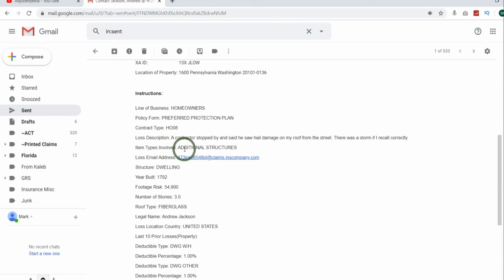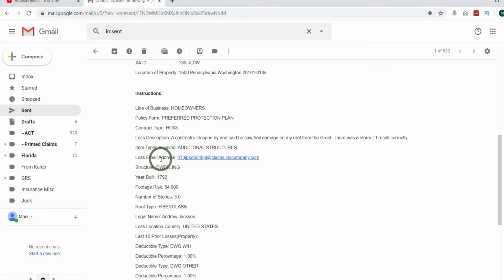The loss description. These things vary. Sometimes they're close, sometimes they're not even in the neighborhood, but like this is kind of typical, and it's silly, but it is actually somewhat typical. It's not uncommon for the contractors to go knocking on doors if there's a big storm in the area and they've had a lot of roofs that they've been selling in the neighborhood. Most of the time they're going to try to knock on that door and get that guy to buy as well. So we'll move on down.